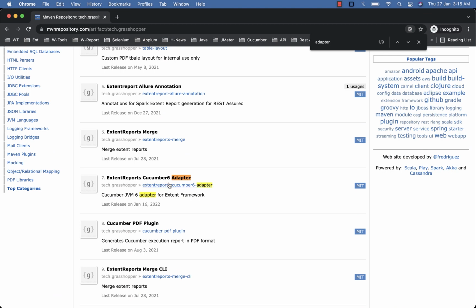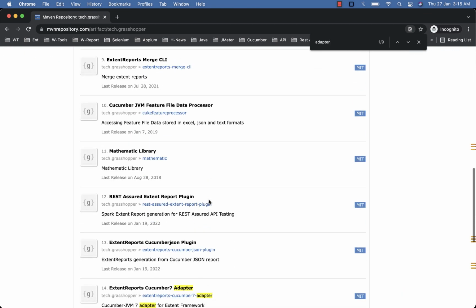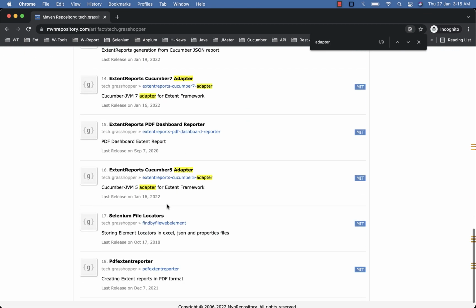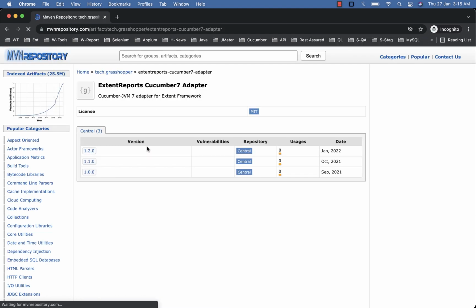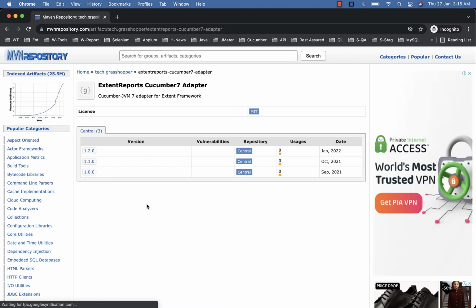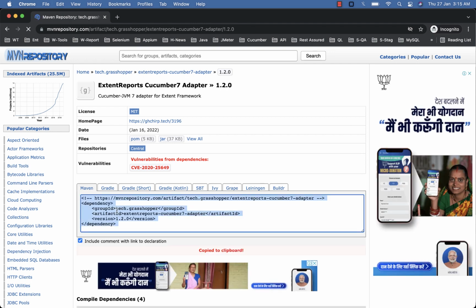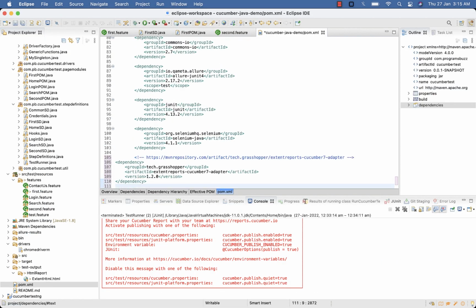So extent reports Cucumber 6 adapter, 7 adapter, 5 adapter. We will be adding the extent reports Cucumber 7 dependency since we are using Cucumber 7. Open this, copy and paste it into your pom.xml.